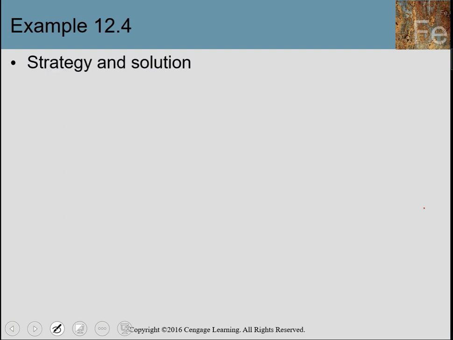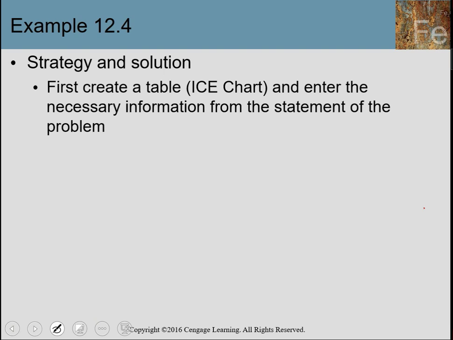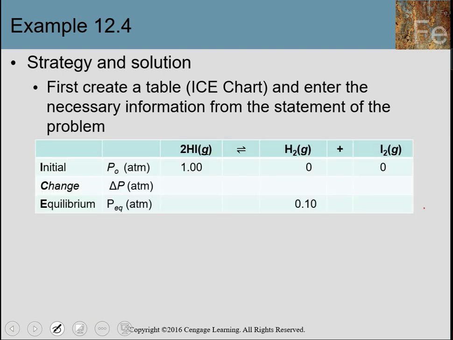So, strategy. First thing we're going to do is create what's called an ICE chart. An ICE chart is a way of organizing the information we're given into different facets. ICE stands for I, the initial set of conditions. C is the change, how the initial set of conditions changes in order to get to the E condition, which is equilibrium. We could have used this same chart mentality in stoichiometry a couple units back, and in that case it would be initial, change, and ending. But now we're talking about equilibrium, which is the same thing. It's when the reaction has come to equilibrium, has stopped changing. What are the equilibrium conditions? Now, we're going to deal with pressures.